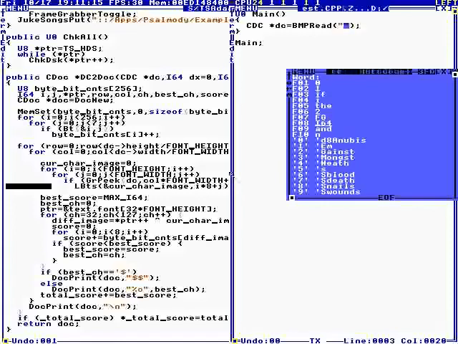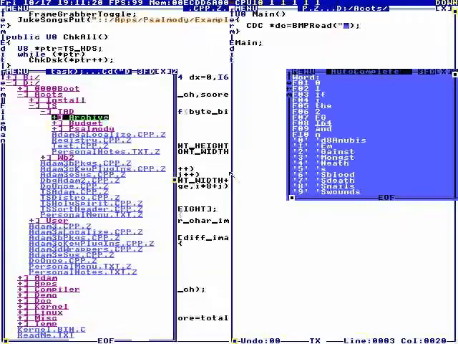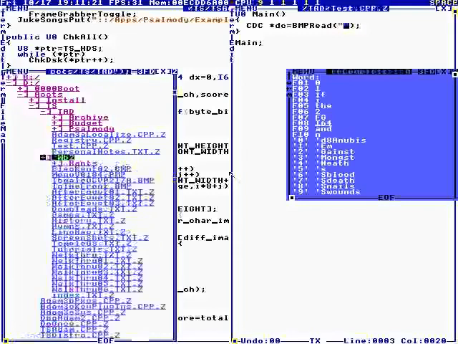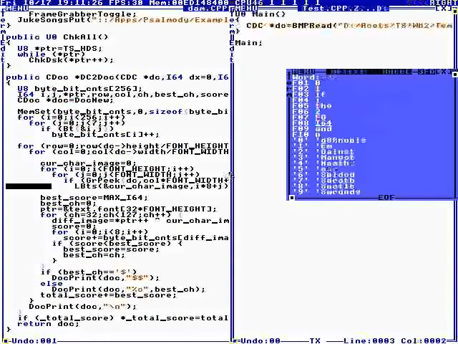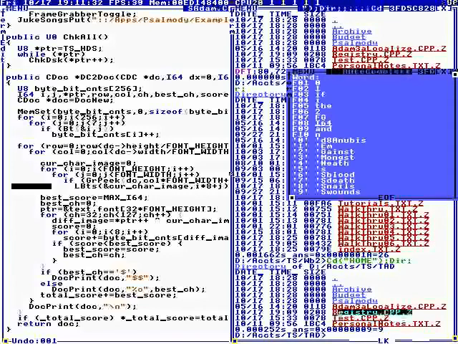Did you know if you press F2, not F2, F4, you can select a file name. F4 is a file name. Let's take a look at here's what I'm doing.